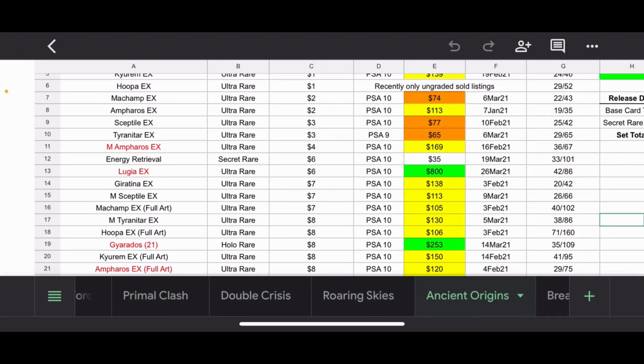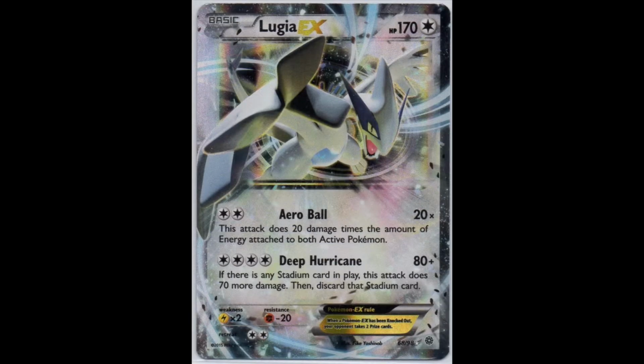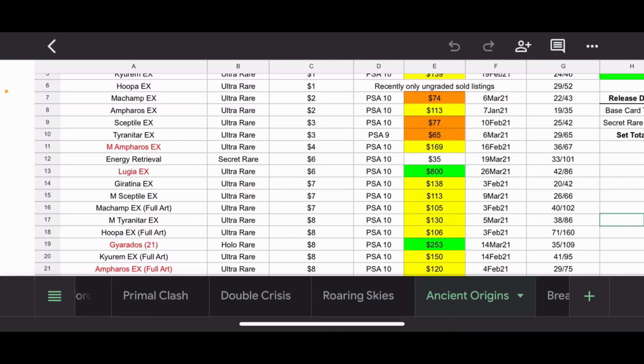We have the Lugia EX. Yeah. Did y'all remember that this set had a Lugia? I did not remember that at all. I just remembered Kyogre, Groudon, and Rayquaza. But this set has a Lugia too, and the regular EX sold for $800.